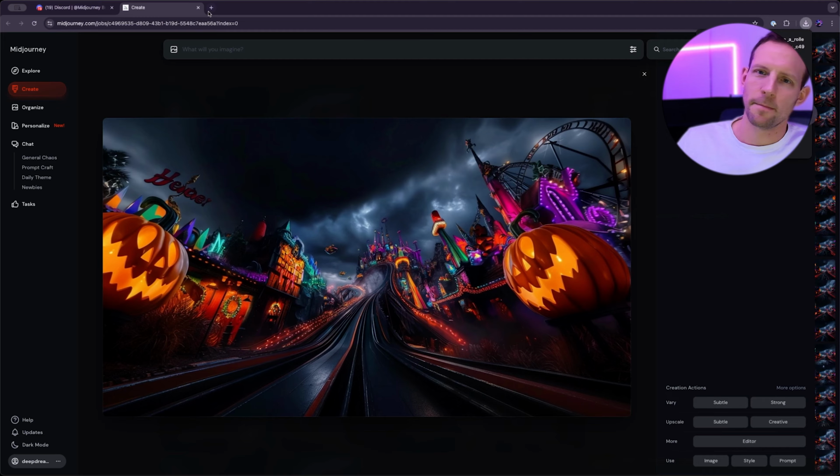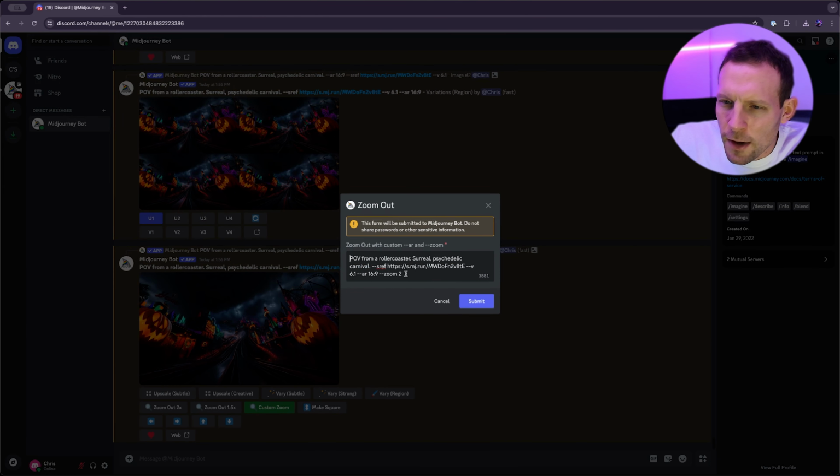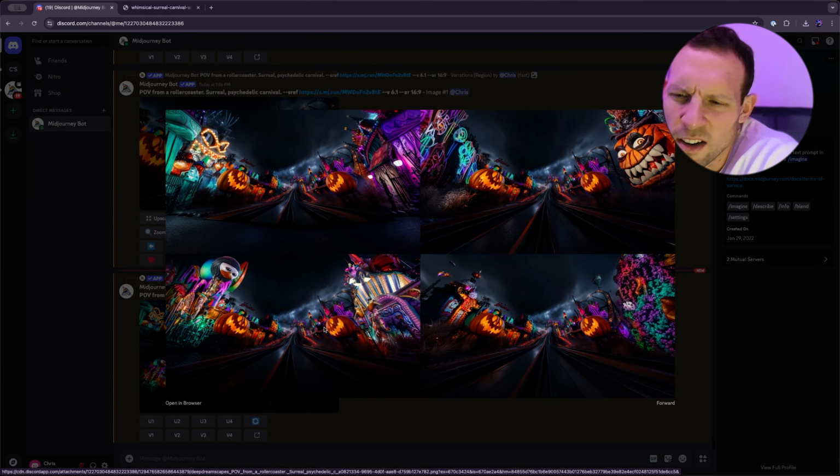Save it. I'm gonna zoom out again, but this time I'm slightly gonna change the prompt and bring that style weight back in. I just want to see what happens if I tell Midjourney to very closely stick to the original reference image in this third image in the series. This might completely break, but let's see. Okay, it didn't break, but it also didn't produce anything all that interesting.